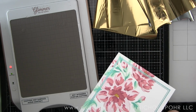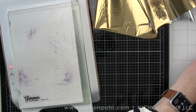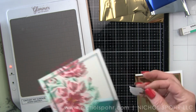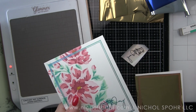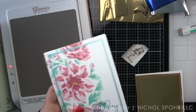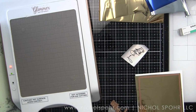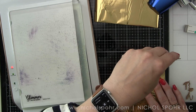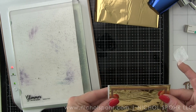My other biggest tip is if you're using the repositionable tape like I am, make sure that it is not super sticky. I like to put it on my hand. It'll pick up some of the oil from your hand and it kind of helps make it a little less sticky, but it still will stick to your project. So there's the happy birthday, but it helps if you don't want to accidentally tear your paper. Let's do our next background.